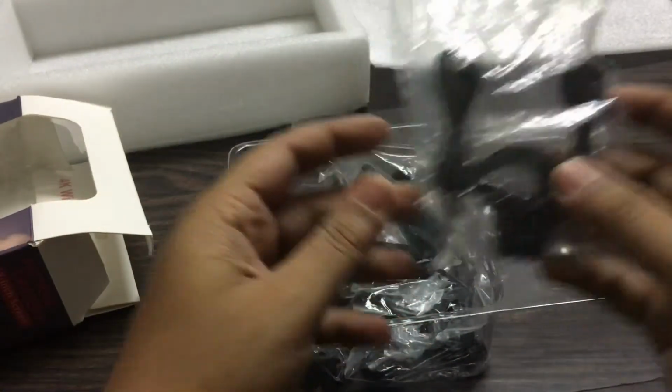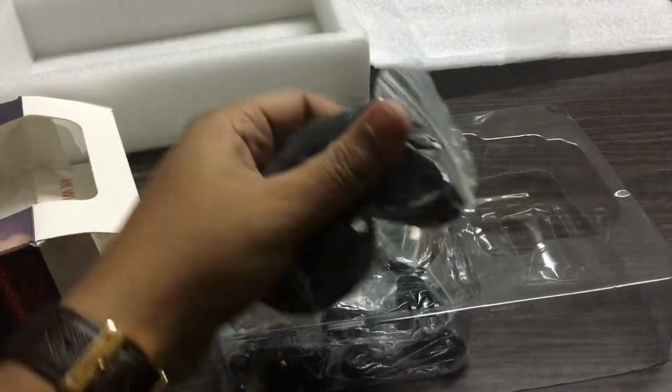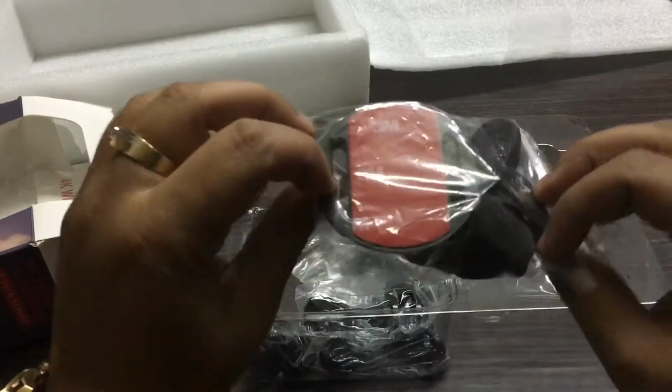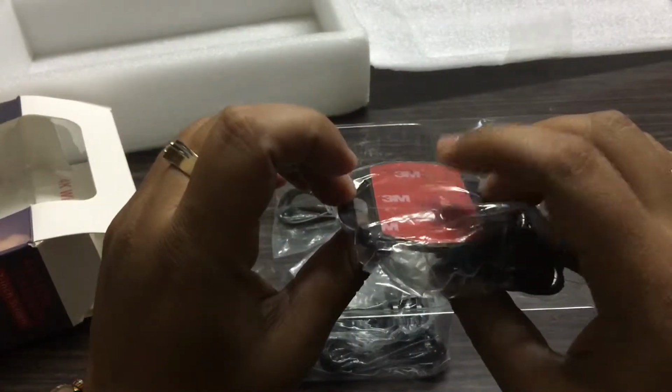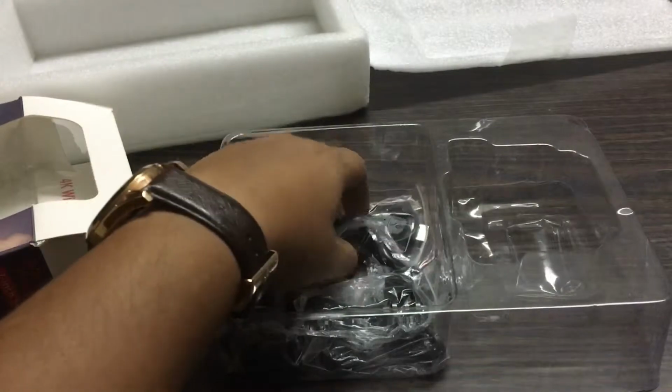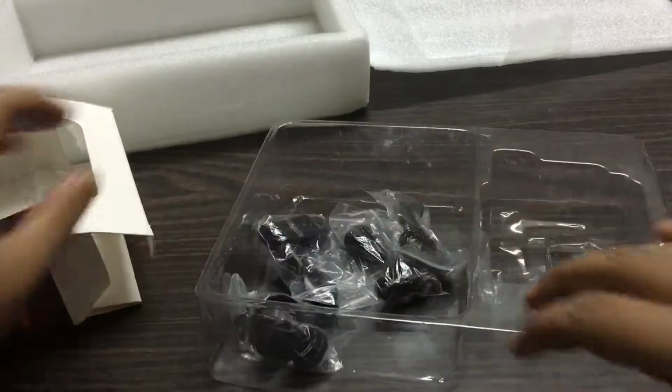This is a bike mount. This can be your wristband as well as this can also be stuck to your helmet. The USB cable as well as charger and various other mounts.